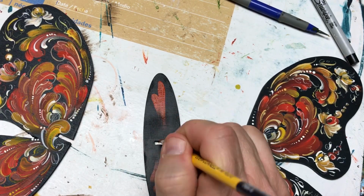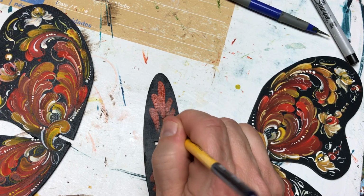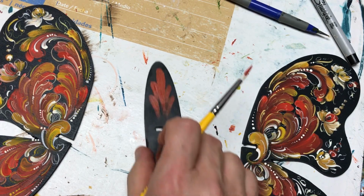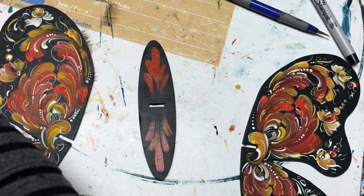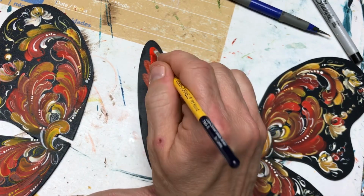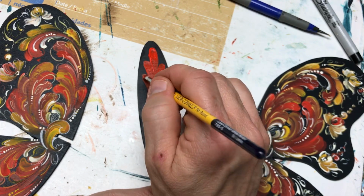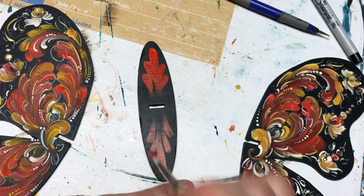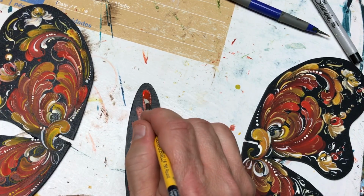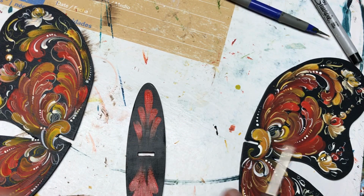Now remember, I've mentioned this in prior videos. With acrylic paints, they're going to dry darker than they first appear. So this will be a little darker. So I'll want to take a lighter color like a vermilion, and I'll do a little bit right now. And I'm just going to pull that color over so it's a little brighter. Just over stroking a brighter color on there. And I will come back and detail that after it's dried a little bit.